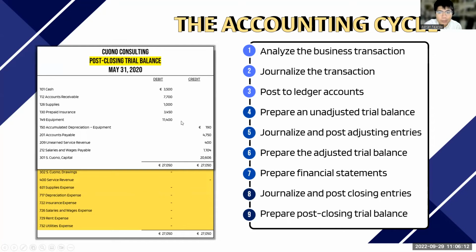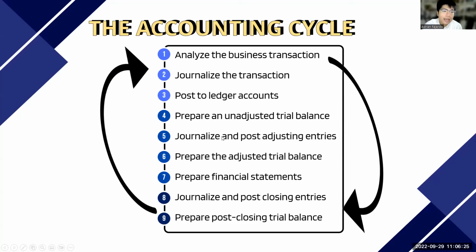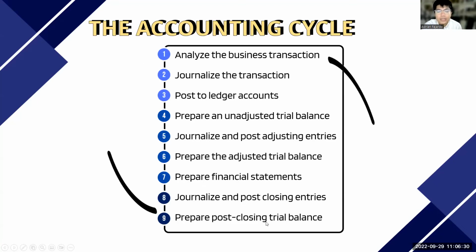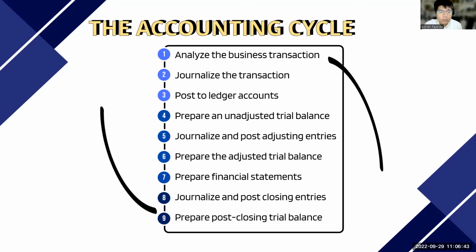So again, this is just for appreciation, to show you that the temporary accounts are zeroed out and the permanent accounts are just updated, right? So that ends our accounting cycle for the given period. As the name suggests, it's a cycle, so we do it for every period. After your post-closing trial balance, you're now ready to open your books again and analyze the business transactions of the next period. Then you go over the whole cycle again, close, open, all the way until perpetuity. Hoping that the company is very successful economically, right?